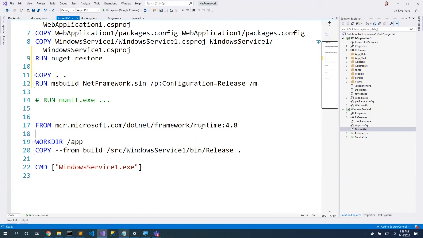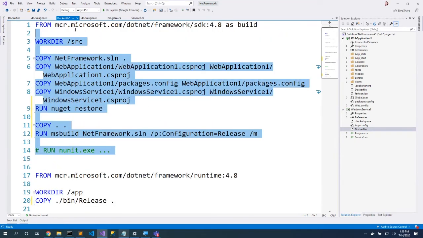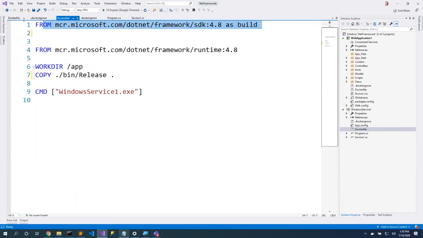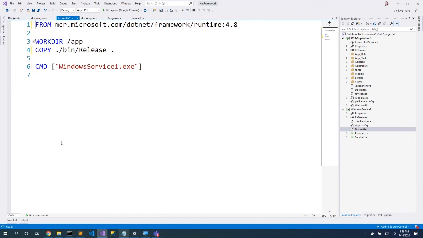Simultaneously, a similar question around this realm is, well, couldn't I just build inside Visual Studio and then copy this from my local directory, say, /bin/release into place, and then ignore all of this part? Well, we could, and that would definitely be an acceptable solution. At this point, we're not building inside the Docker container. We're building on our local machine and copying the results into the container. That would work as well.